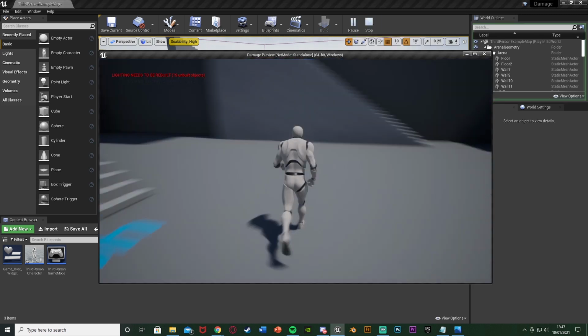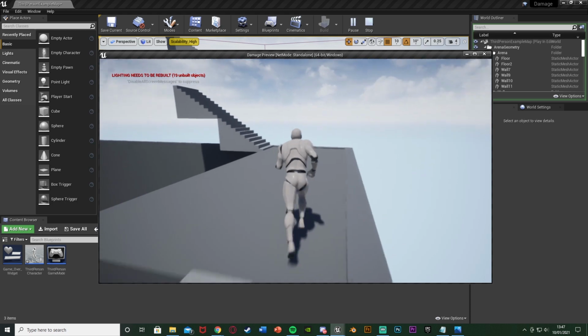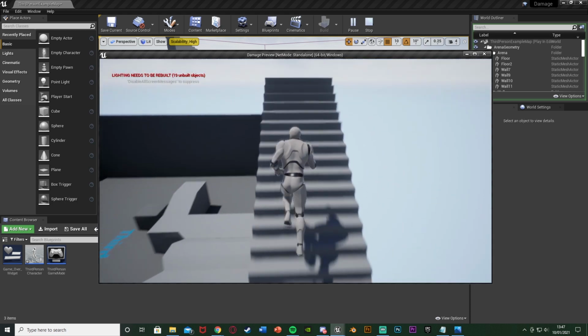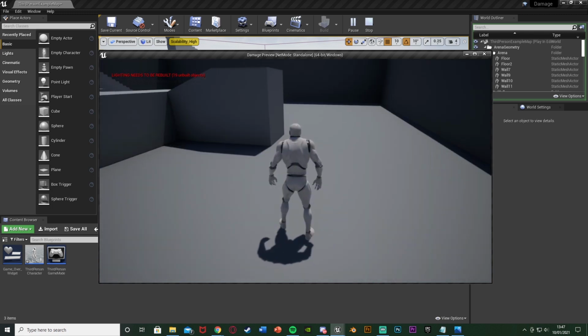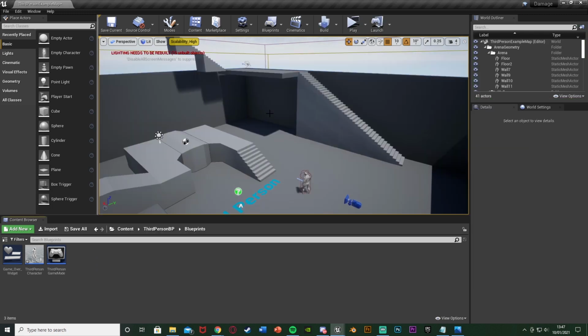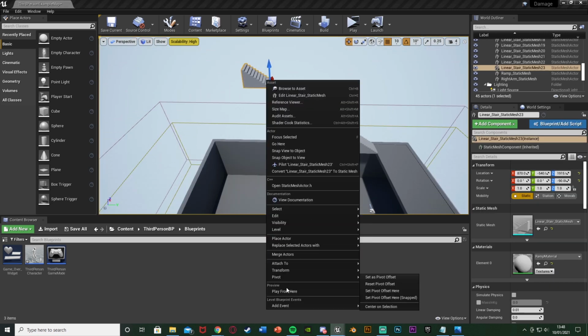So if I hit play, you can see we have these stairs, which I'm just going to climb all the way up to the top of. And I might actually add some more in a second, because as you can see, we're going to fall. We get the wind sound effect as we land. It then fades out. So what I'm going to do is get some more stairs so we can jump a little bit higher. So I think that should probably be good for now.